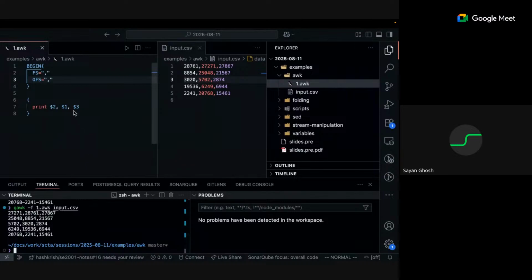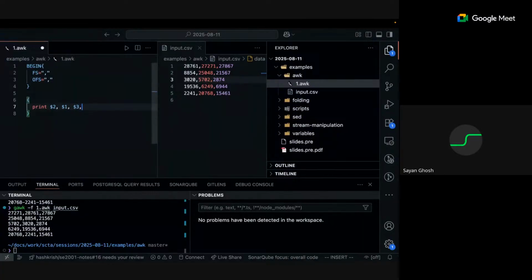So for each question, for each awk script, you first have to see how your input is expected and how your output is expected. Accordingly, you set the FS and OFS, right? If I set the OFS to be comma, then my output is also comma separated, and the input obviously I'm parsing as comma separated.